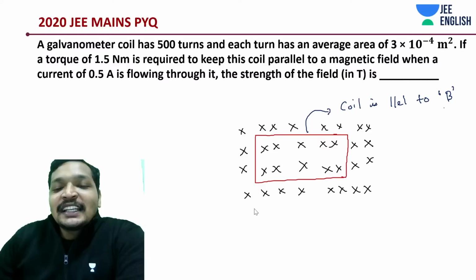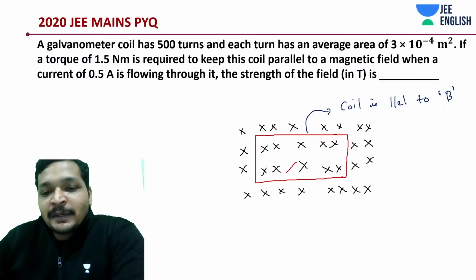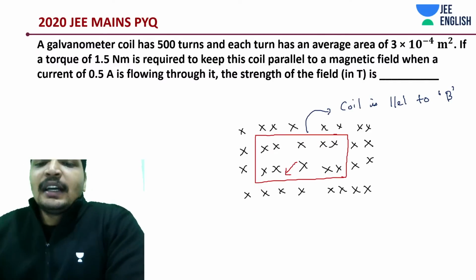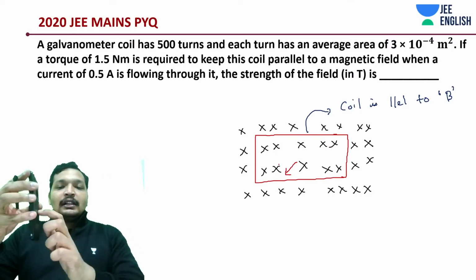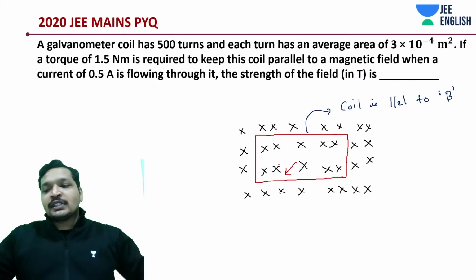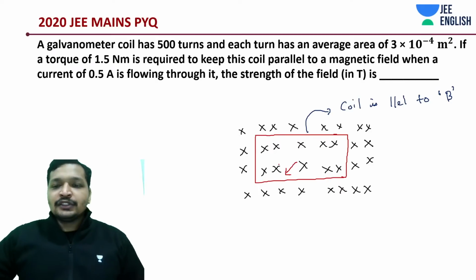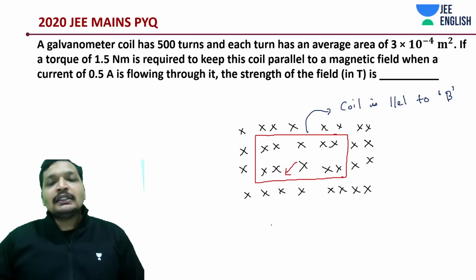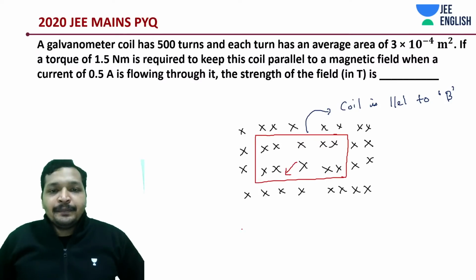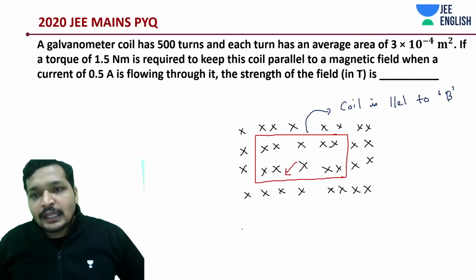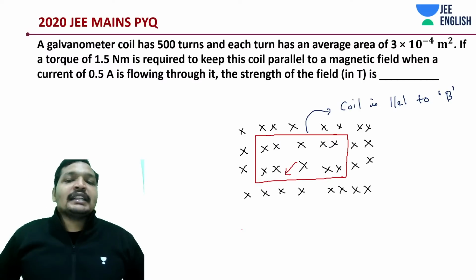So we would be dealing with something known as the area vector, if you remember. If this is the coil, then your area vector is going to be like this, outside the coil. So let's just calculate it for one turn. For n turns, you will multiply it with n. N times flux will be there.